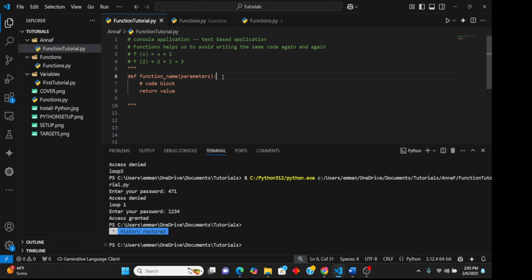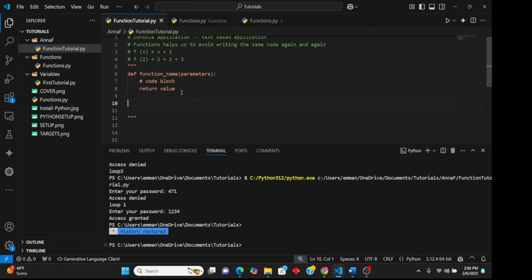Now let me explain it with a math example. We could say define, then our function name, and our parameter is x.